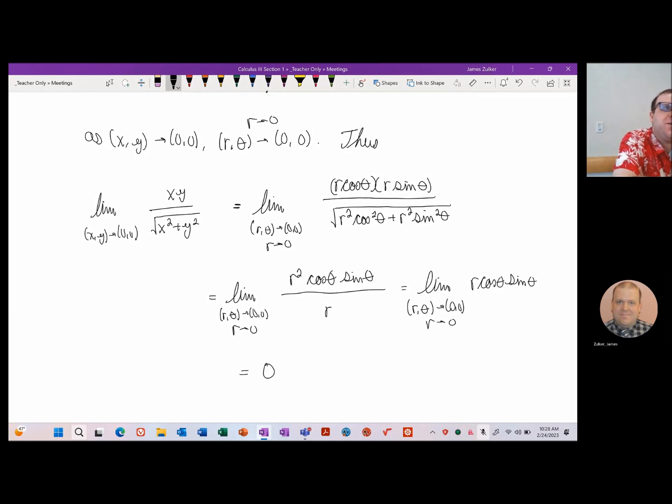There is not one surefire method for multivariate limits once you get indeterminate. Again, unlike in Calc 1, where you basically had a surefire method if you got indeterminate, you knew what to do. It doesn't work like that anymore. The only way to get really comfortable with multivariate limits is to just do enough of them until you start to see certain patterns arise, like when to use polar, when to just try an arbitrary line y equals mx.